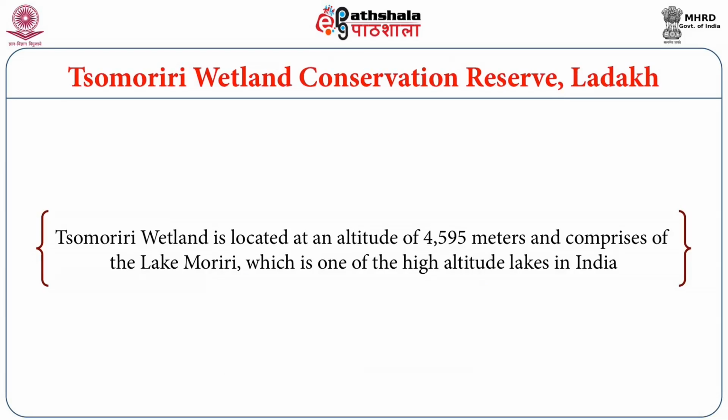You all know that Ladakh is a wonderful heritage site as far as Buddhist monasteries are concerned, but on the other hand, it is also known as an ecotourism tourist destination. In Ladakh, we have Tsomoriri Wetland Conservation Reserve, which is now considered one of the most popular tourist destinations for nature lovers. Tsomoriri Wetland is located at an altitude of 4,595 meters and comprises Lake Moriri, which is one of the high altitude lakes in India.